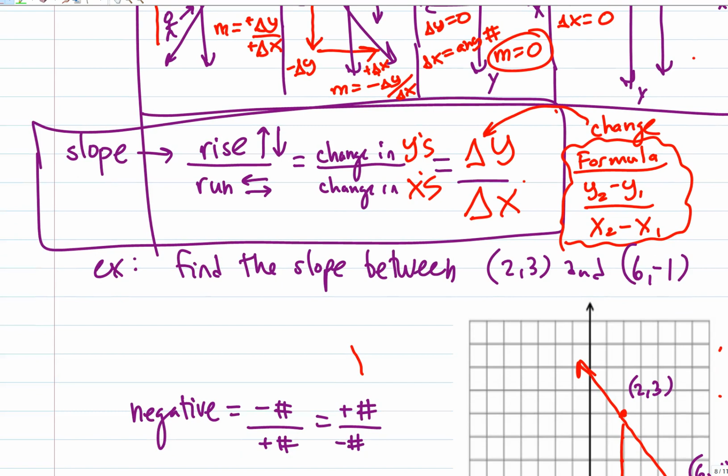Really, the only ones that must know that formula are ones that are going on to intermediate algebra, trigonometry, pre-calculus. We need that formula because things get a little crazy and the formula helps. But for you guys, you can plot the points, do a change in y over a change in x, count the spaces, and if the slope's positive, negative, that's a perfectly good way of approaching it. And if it makes sense, there's nothing wrong with understanding slope that way.